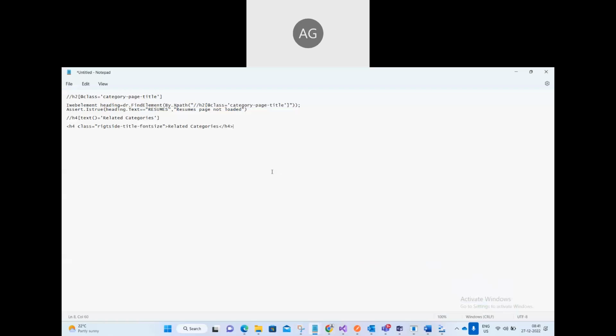So now how to write? /H4, brackets, at attribute class equals single quote, then the value. This is the XPath. Now we will try how many elements it finds with this XPath.